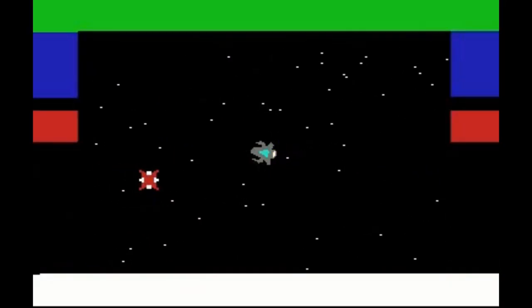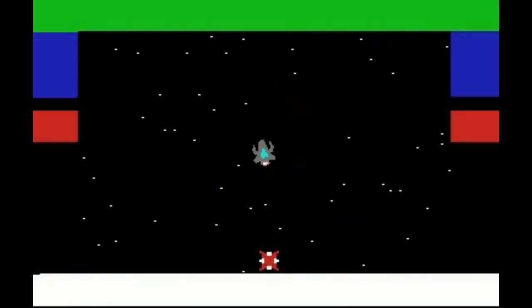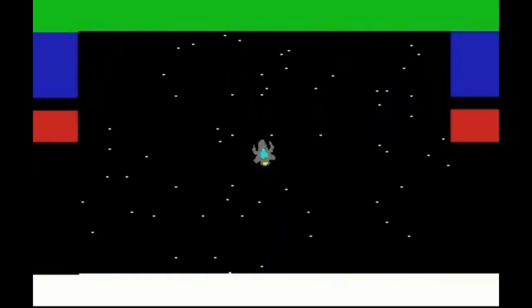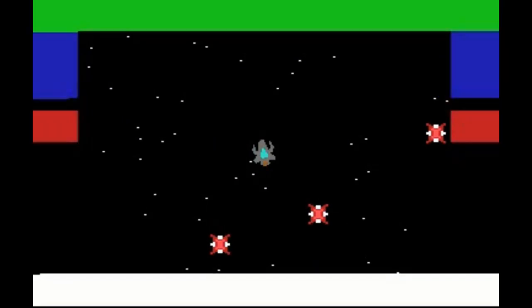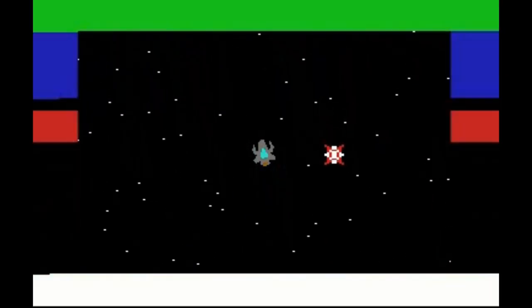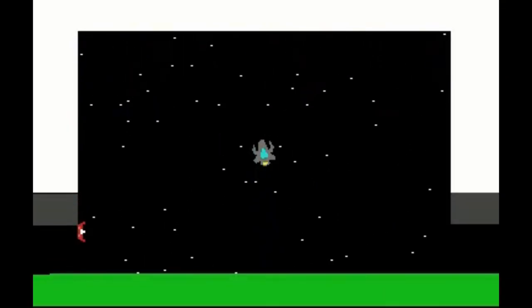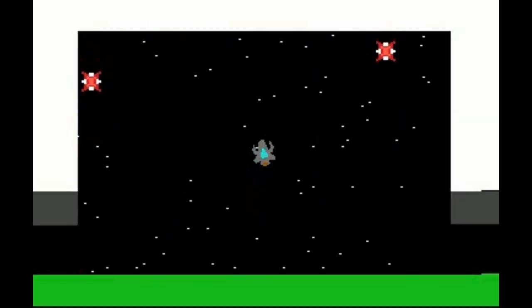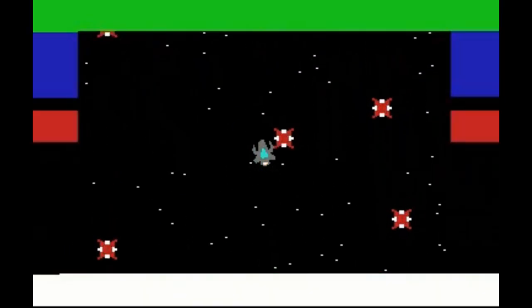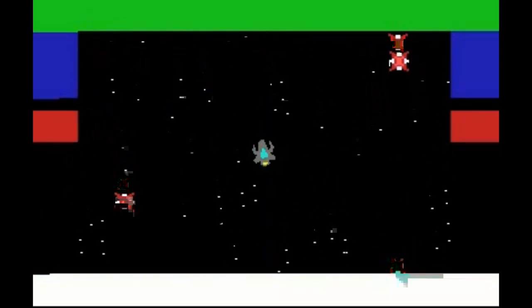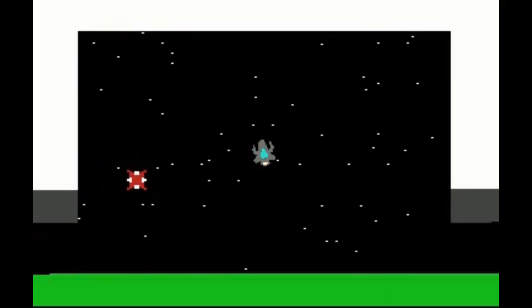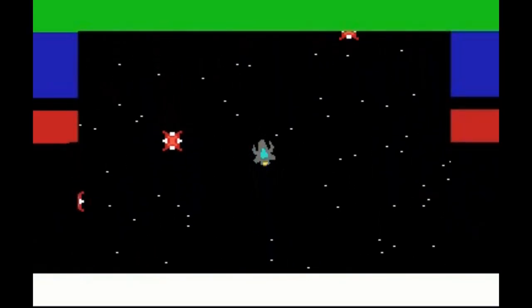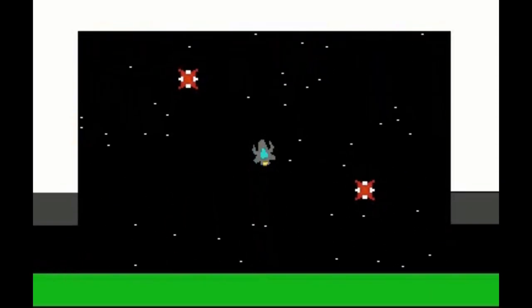So the method I'm using for collision detection is actually the built-in collision detection on the C64 between sprites and background characters. I'm using a further trick up my sleeve as well to help keep this simple. Now I'm going to start moving this again. You might notice that the ship is coming into contact with the stars. You would think that this would trigger a collision, but it doesn't.